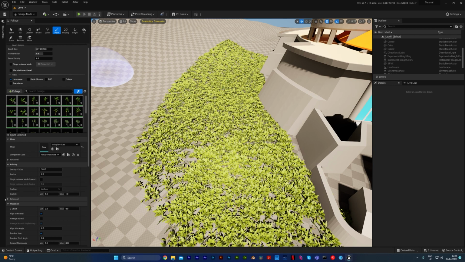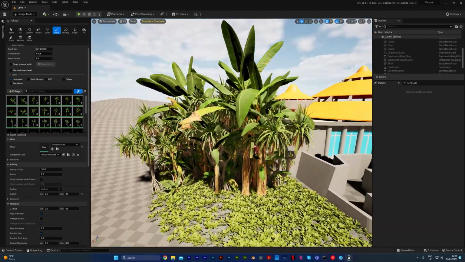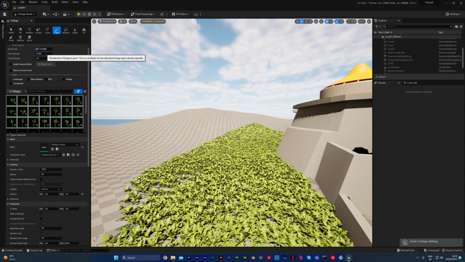So what we can do under the scale settings here, under painting, there's scale. We can change this so that these two are different numbers. At the moment, min and max are the same, which means that the trees will all be the same size as the original static mesh. But if we change max to be like 3.5 and minimum to be 2, so everything gets larger, the trees will now start varying in size. But we're also going to want to turn our density right down. So you can now see that I have these big trees, I have small trees, and then they're all clumped together as well. So maybe the density is still too large.